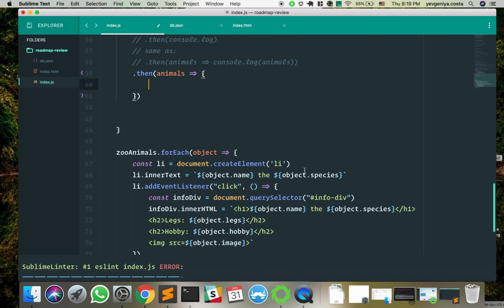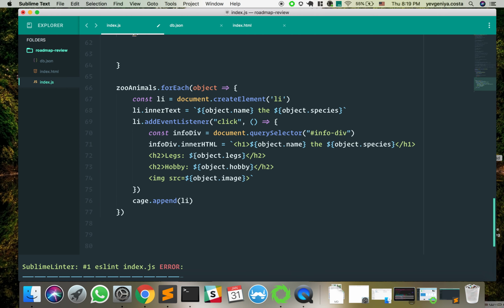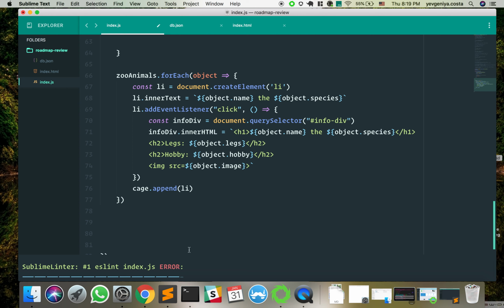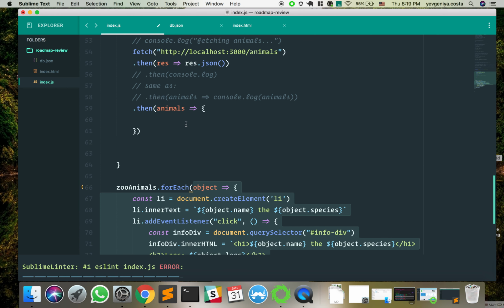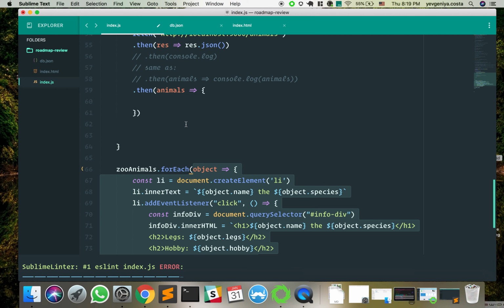Yeah. So we want to do all this stuff, right? So maybe it makes sense to put this in a function. Otherwise, it's going to get really, really cluttered. So how do we want to do this?